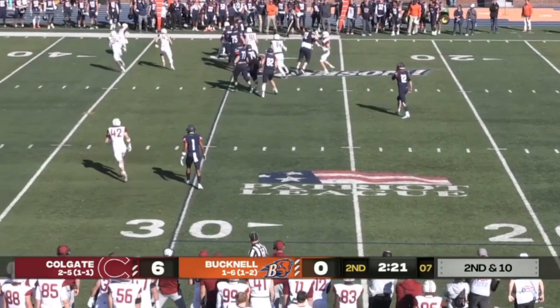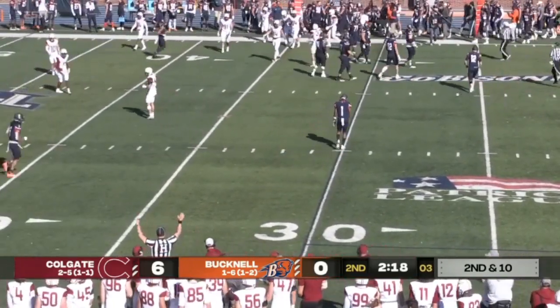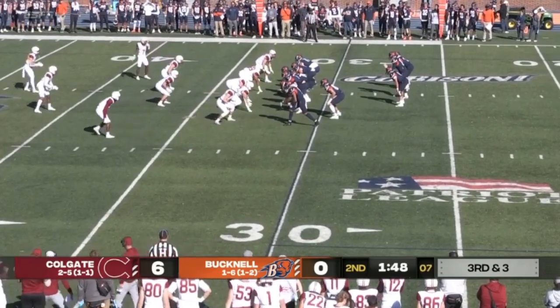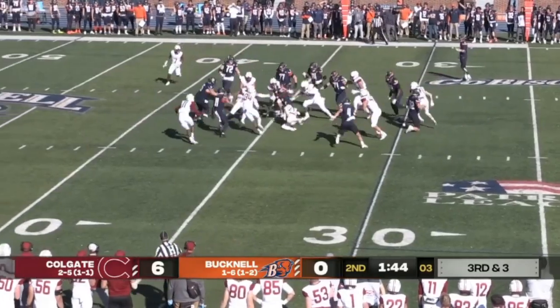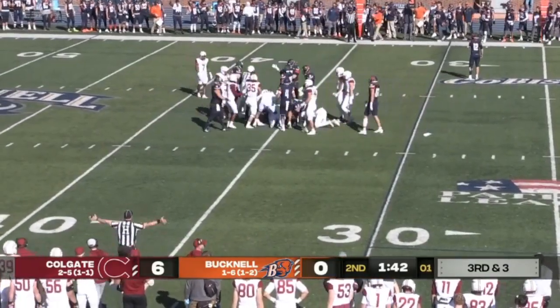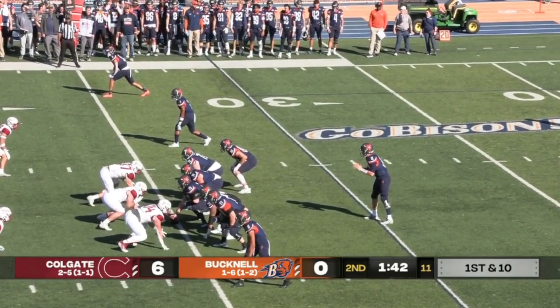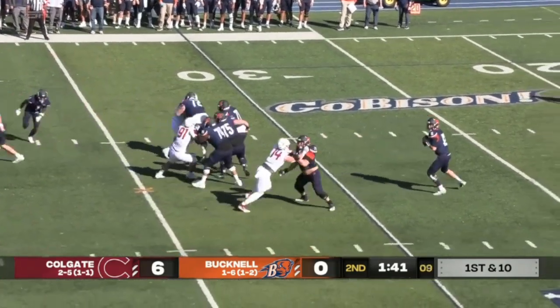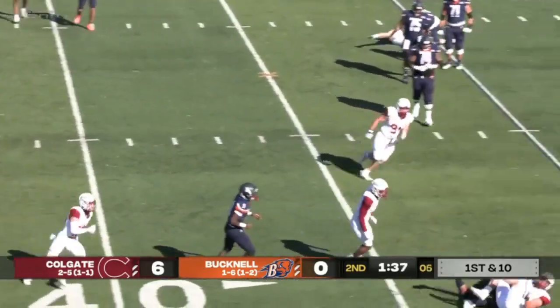Here's Bennett busting it outside — he'll get seven, he'll get eight, and he'll angle his way close to a third and three. Grady stays in at quarterback, goes with the handoff. Bennett cuts it up, makes a man miss, fights for the sticks — and I think he has it. Colgate fans yelling for defense. Grady retreats, throws a high pass and it's going to be incomplete.